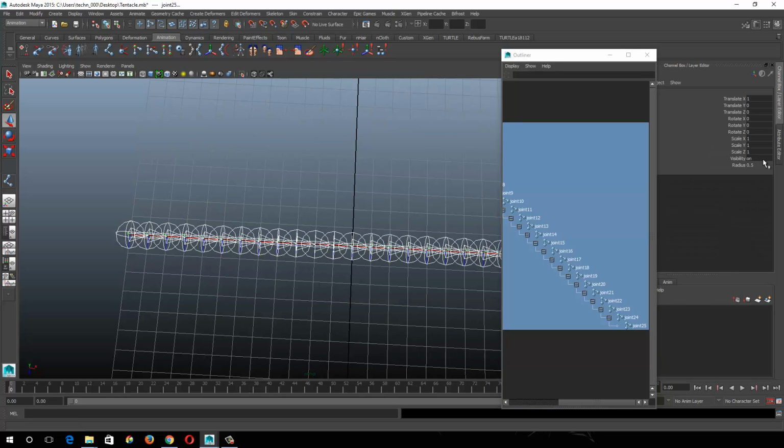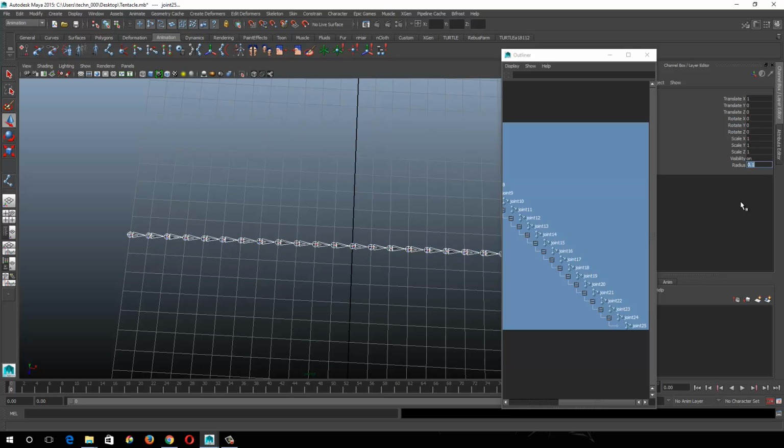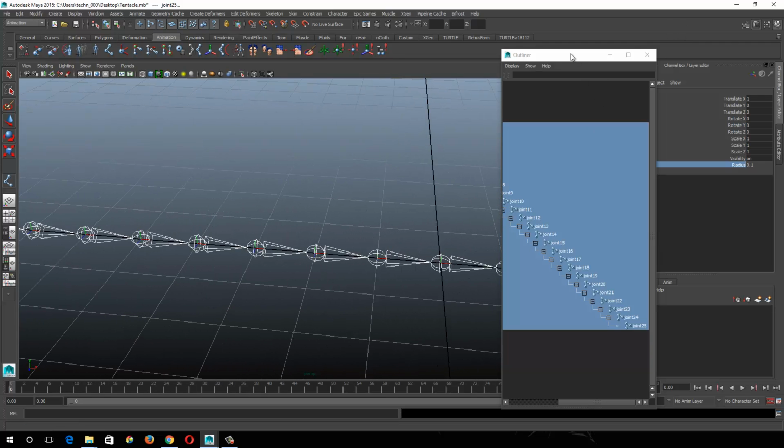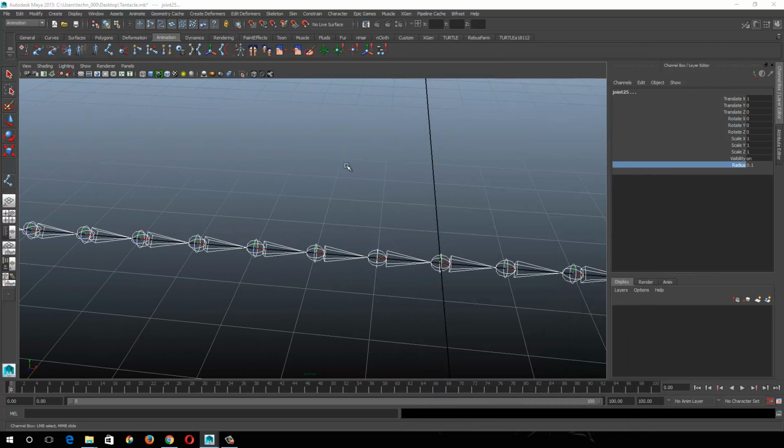And select them all. And I'm going to turn the radius down to 0.2, and then down to 0.1. It's going to be a little bit more manageable just to see this. This isn't anything that's going to matter in game or affect skin weighting. It's just the visual interpretation of that little sphere. I'm going to take that out of the way.